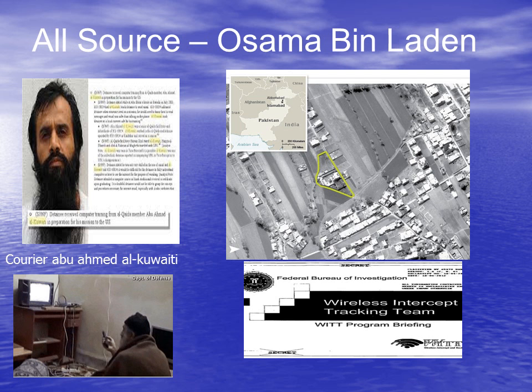Next slide. Again, all-source, we already talked about Osama bin Laden, but these are some of the things you would use. You can see geospatial, or GeoInt, which is a satellite image of the compound in the upper right. To the left there, that would be more or less your human intelligence person, the individual who was identified as the courier. They did a lot of work intercepting telephone communications, doing surveillance, that sort of thing, trying to find that individual. Next slide.